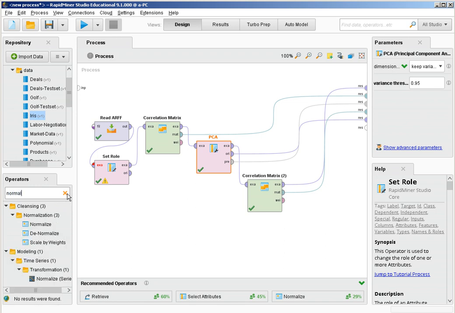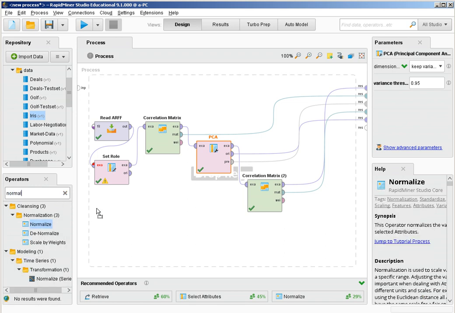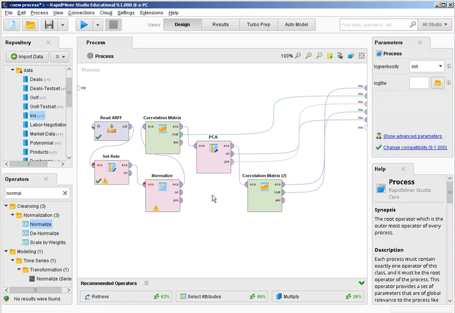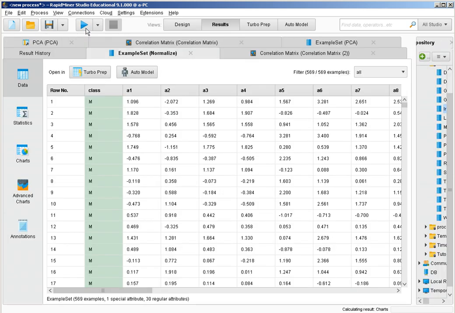I'm looking for the normalize operator, and I'm going to drop the normalize operator before computing the correlations, which are not really going to be affected by normalization, and before computing the principal component analysis. After normalizing, variance in all the axes is going to be more comparable. We're going to normalize the number of houses and the number of euros in the bank account, and there won't be such disparities when computing variances over both axes.